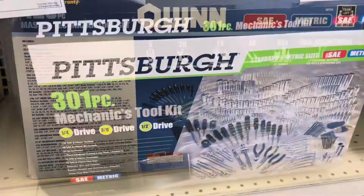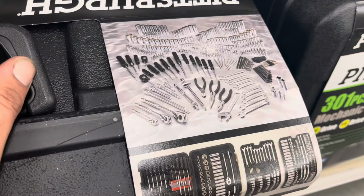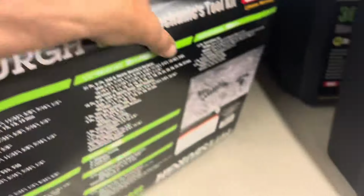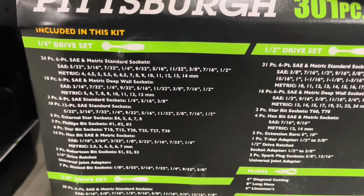Now look, the screwdrivers are not the best quality. They round out. The metal is super soft, especially when it comes to the wrenches. The open end tends to splay. But for $169, if that's what you can afford to start off with, run it. And then exchange the things that you found that failed, because you're going to find that some of these tools fail, especially more so with Pittsburgh than Quinn, and we're going to talk about this throughout the video.